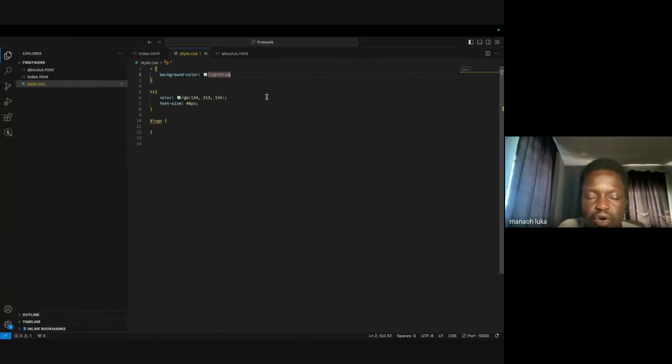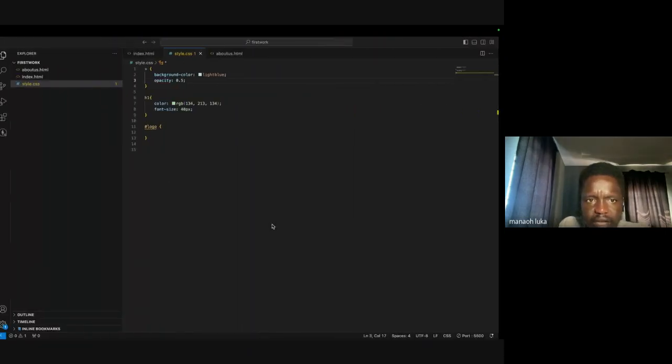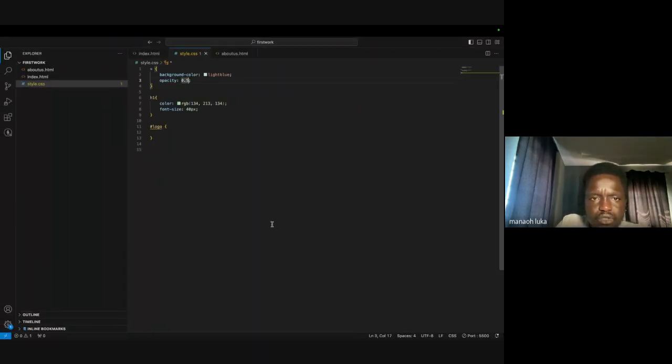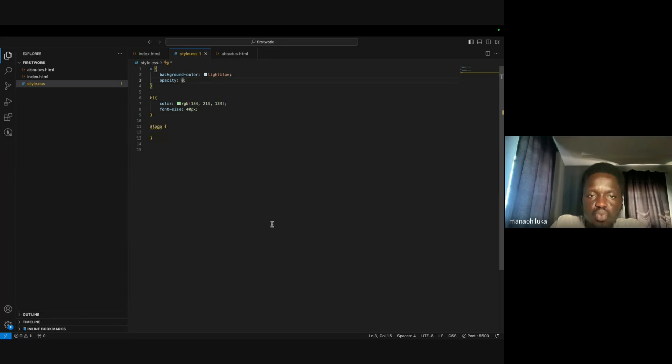So we can also choose the opacity. Maybe we want to make this light blue. It shouldn't be so hard. So we can choose the opacity. Let me try this. I think opacity ranges from, okay, so opacity is just to make the page opaque or to reduce how it looks like, right? So if you want full opacity, if I make it 0, let's see. So 0 is not going to show us anything on the page. So it ranges from 0 to 1. So let's say 0.9 and see.